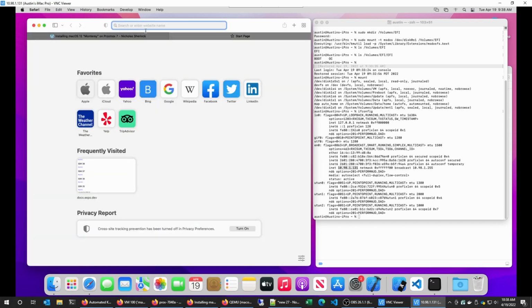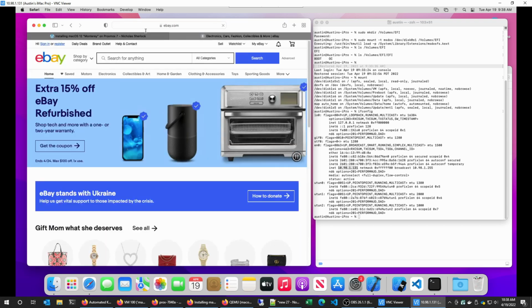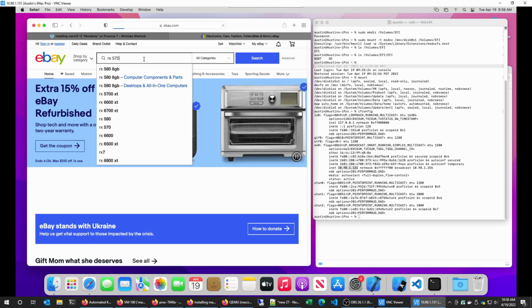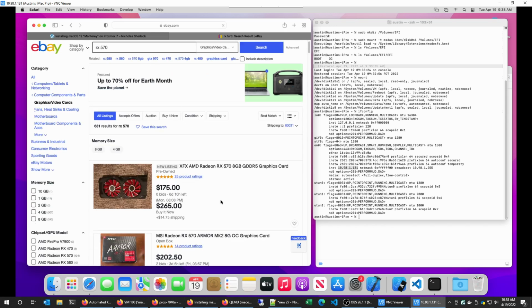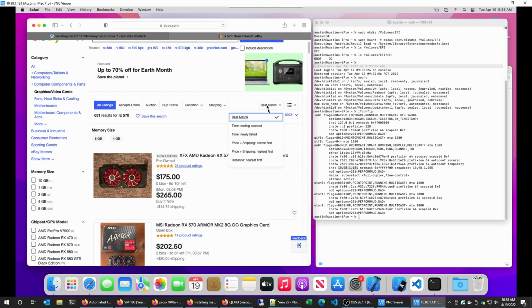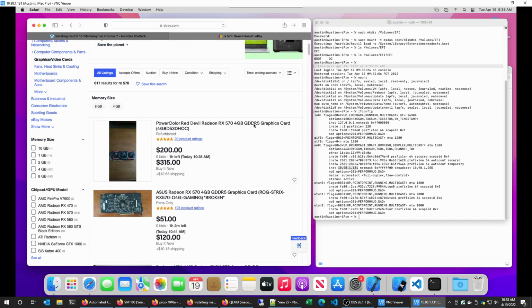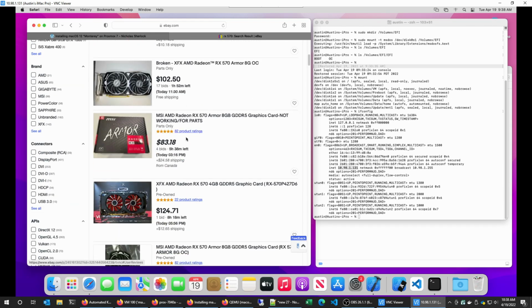You know what? Let's see how much these are now, with crypto prices down a little bit. All right, so we want to do ending soonest. All right, so these are $200 minimum here, broken.